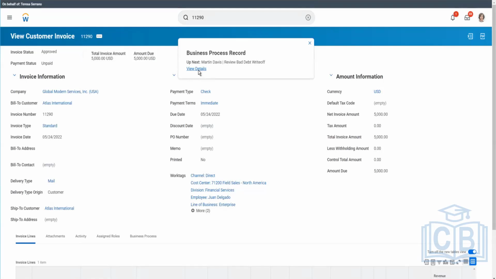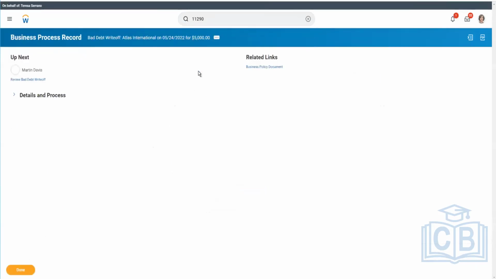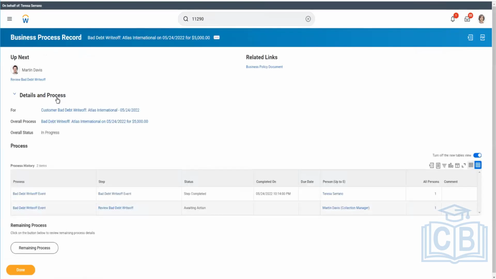Okay, so because it's a bad debt process, somebody has to make sure that yes, definitely it's a bad debt scenario and the customer will not pay. So it has gone to Martin Davis.